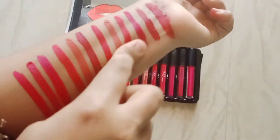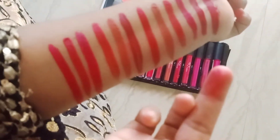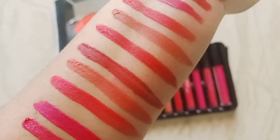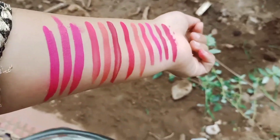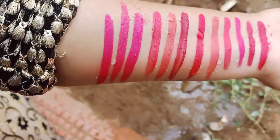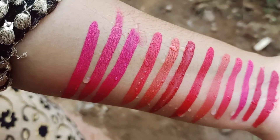This is not a real Huda lipstick — this is a fake. And here we are testing if it is smudge proof or not. You can see there is a little bit of smudge. If you let it set then maybe it won't smudge, but I do have a little bit on my finger. Now we are testing if it is waterproof or not — I am using water. And yes, this is waterproof — it is claimed to be waterproof and yes it is.